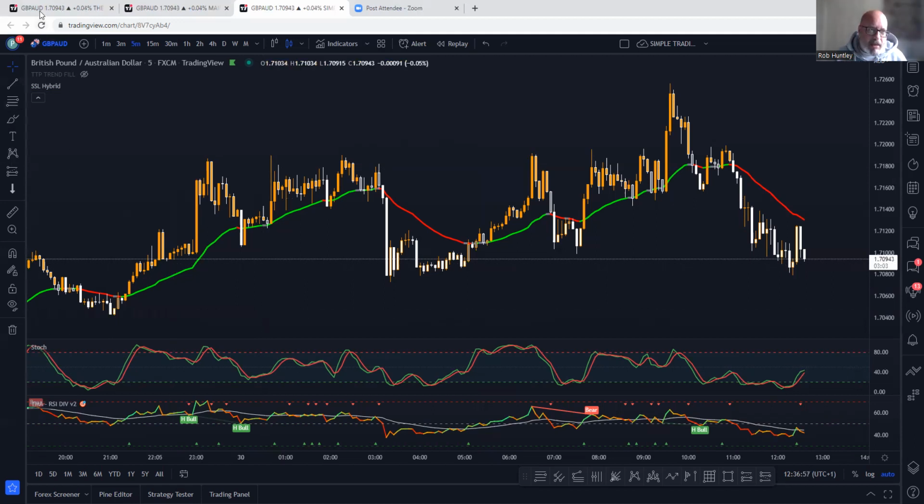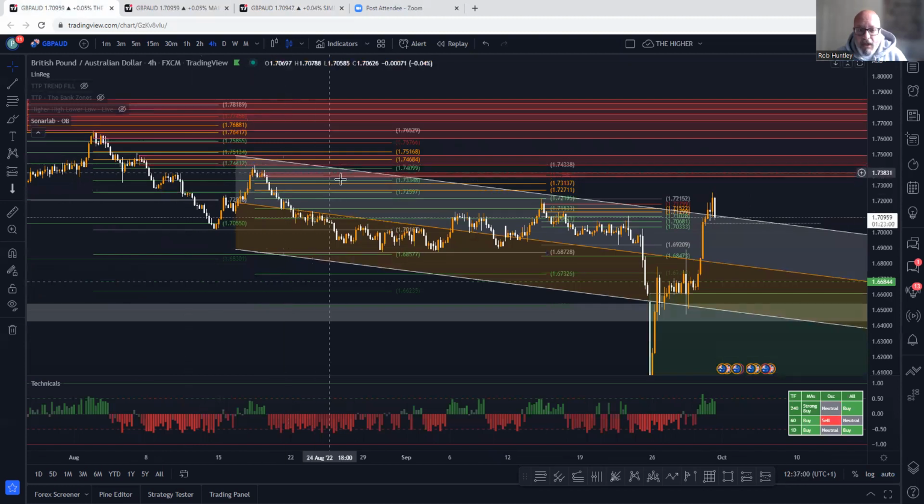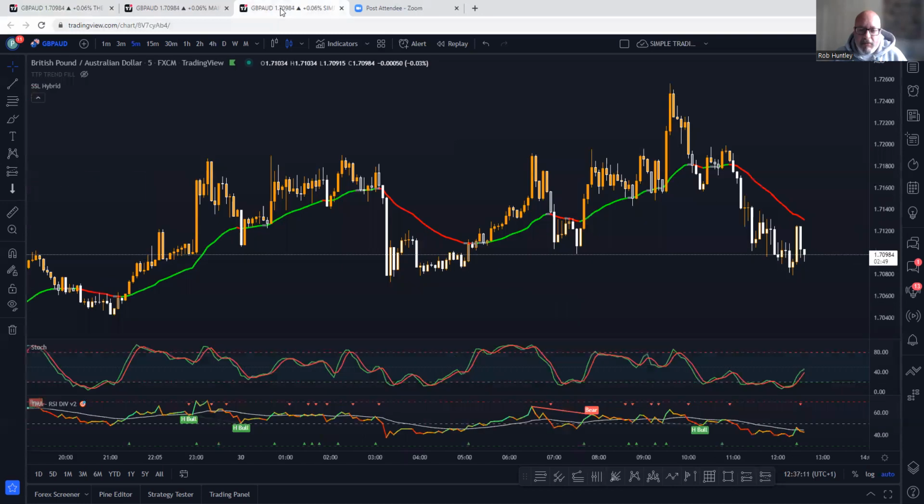I know I did say that I've been doing a lot of longer term stuff on the 4-hour, and you may look at this and go, oh my god, what's going on here? This is just basically an indicator for order blocks. But the majority of my stuff when I'm scalping is normally just on the 5-minute time frame. So, where do we get to? We're looking for price to be above this green line, the green to have crossed above the red on the stochastic, and for the divergence oscillator to be crossing above the floating moving average.